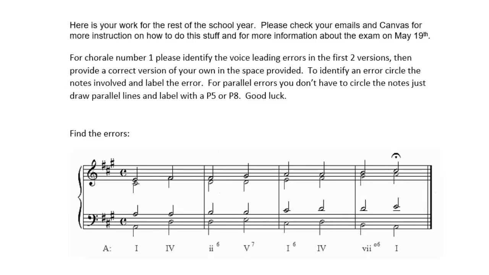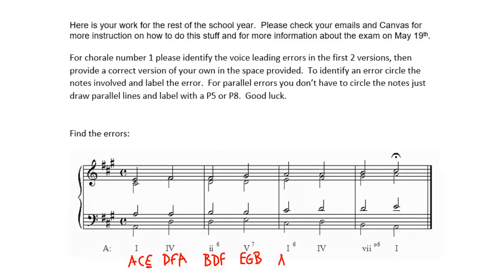Key of A: 1 is an A, C, E. 4 is, count up A, B, C, D, a D, F, A. So it's helpful if you can talk in thirds and just spell these chords pretty quickly. 2 is a B, D, F. 5, A, B, C, D, E, is E, G, B. Another quick way to find the fifth of the key is to look at the tonic triad and find the fifth. Okay, so that's an E, G, B.